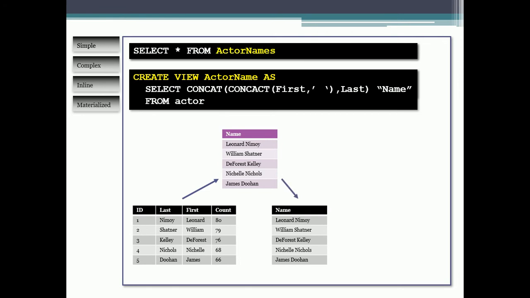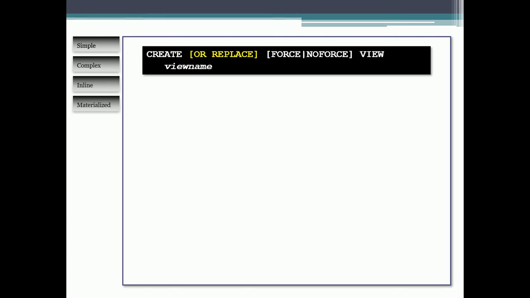So lots of interesting things you can do with views. It's really important to understand them if you're working with databases. To create a view, you can do create or replace, right? One or the other. So you can create a view or you can replace a view if it already exists. So if you already have a view with that name, you have to use the replace keyword. Some database engines will let you run create or replace so that it'll create it if it's not there and it'll replace it if it is there.